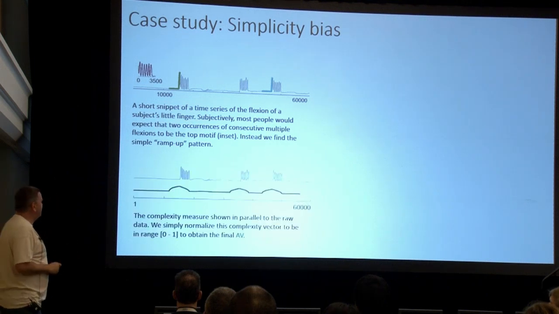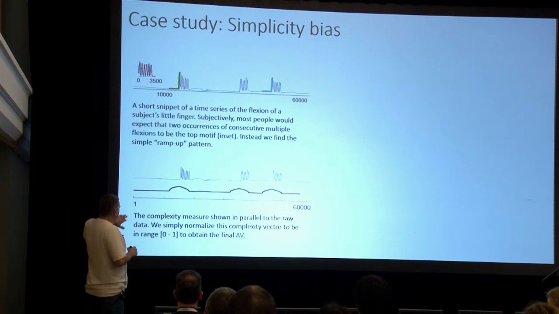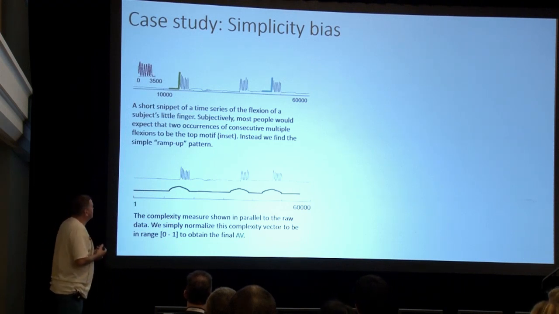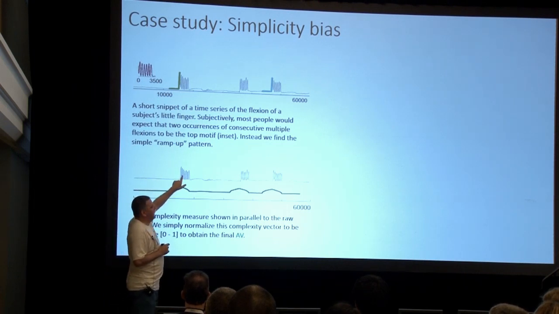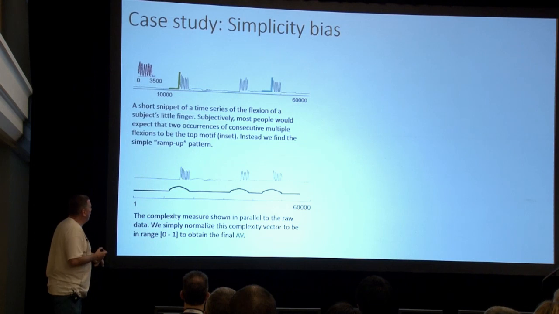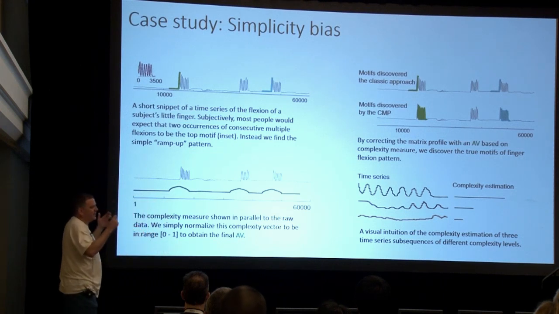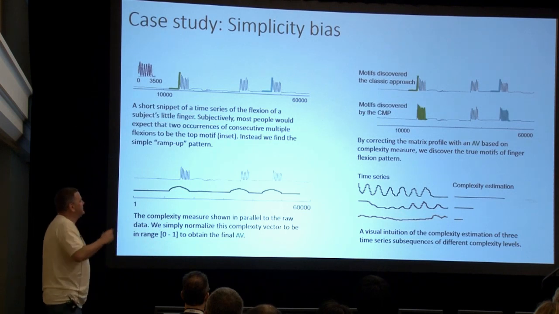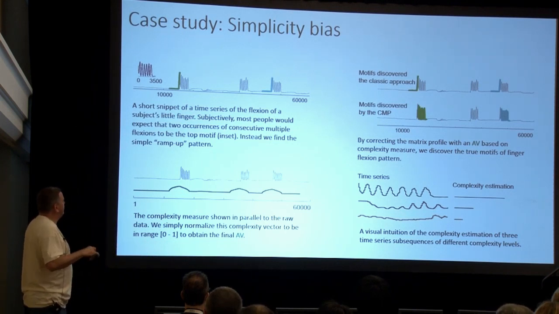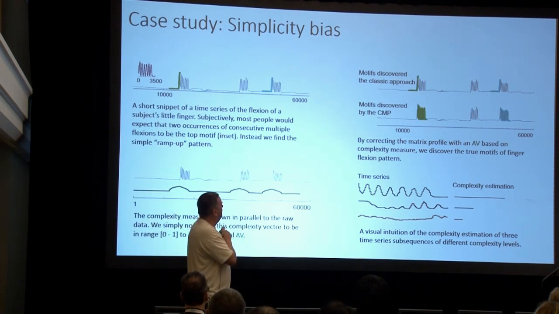And once again, we can fix this in a few milliseconds, right? It's so simple. So we make an annotation vector in 3 lines of MATLAB that says penalize for very simple patterns and reward for more complicated patterns. And we can do this reward in multiple ways. We could use, for example, the number of zero crossings, which here is quite large, or we could use standard deviation, or we could use other things. As it happens here, we use one thing called complexity. It almost makes no difference. The point is, when we change the annotation vector, we can actually find these things here very, very quickly.